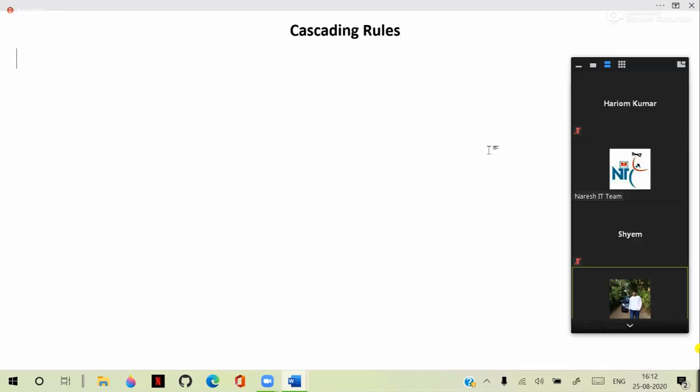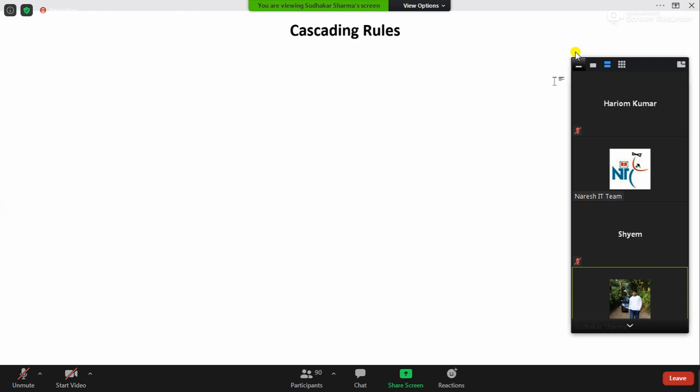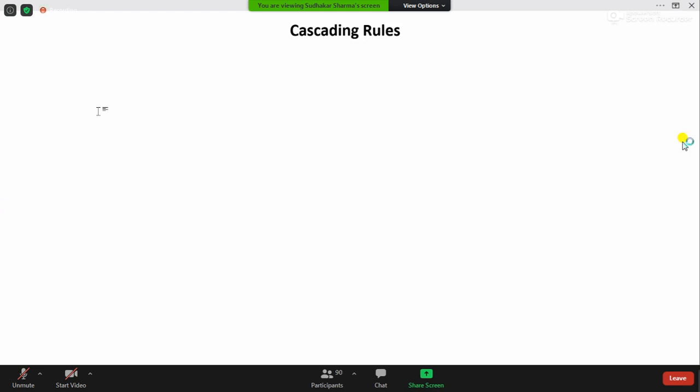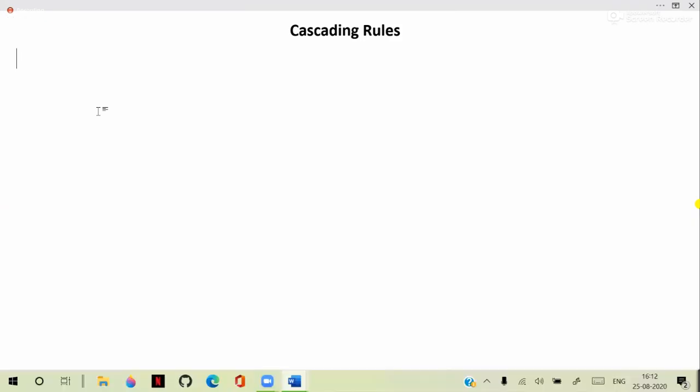So we need to understand the basic cascading rules. In the cascading rules, what are the options and how do we work with them? What are the general cascading rules?